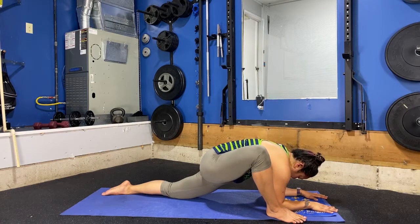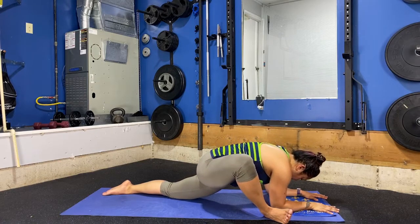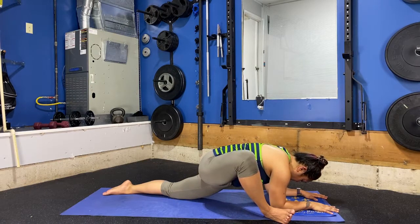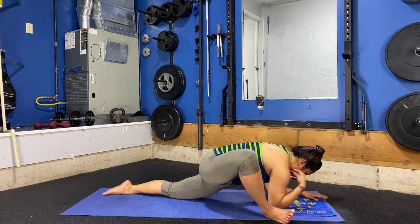You can rest to your elbows, or if you're really tight in the hips, you can stay on your hands. Relax your head. Your ankle should be forward of your knee just slightly. As you're ready, flex your right foot and roll to the outer edge of your right foot here. You'll feel a more intense stretch on the IT band, the outer part of your thigh. As long as it feels good, stay here.